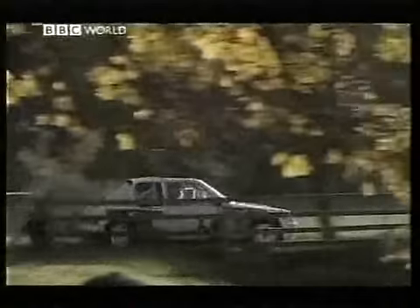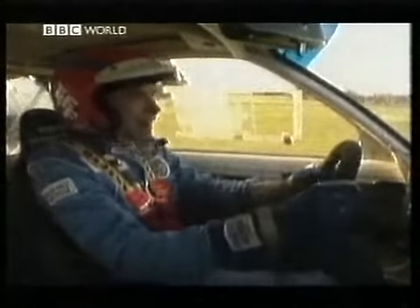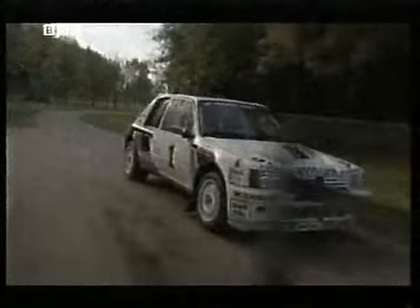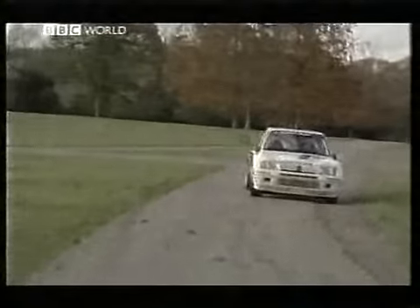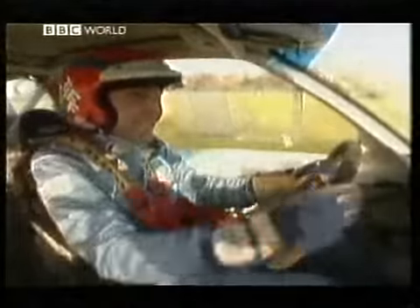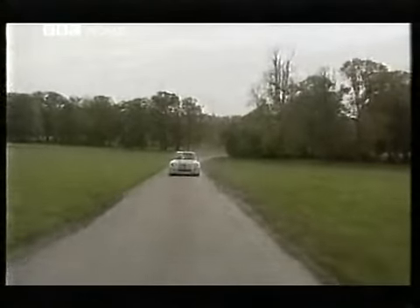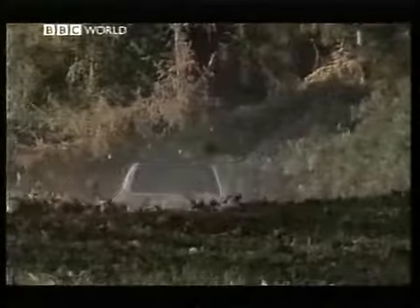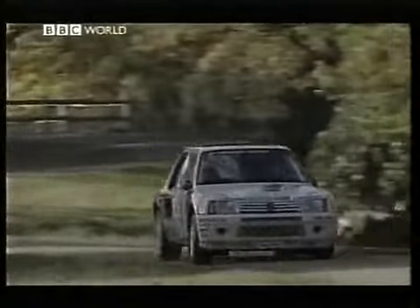Limited production runs meant that manufacturers could spend massive amounts of money producing hugely powerful cars — it was Formula One for the forest. With over 400 horsepower in these lightweight machines, this was a real era of quite some drama, especially on the loose surfaces. The drivers now had four-wheel drive to help traction — boy, did they need it. The cars were incredibly exciting to drive and whilst they may have been very dangerous, many drivers still look back on the Group B era as the golden era of rallying.